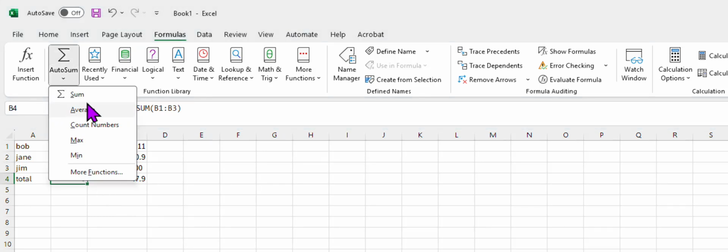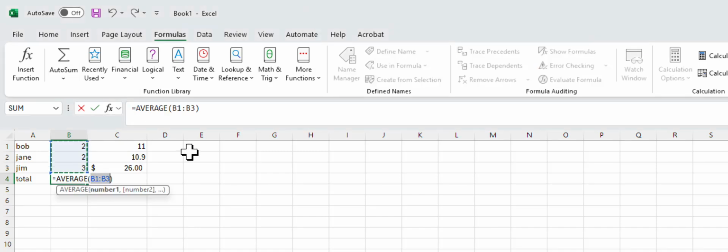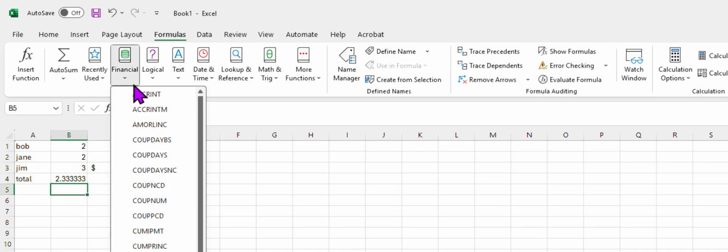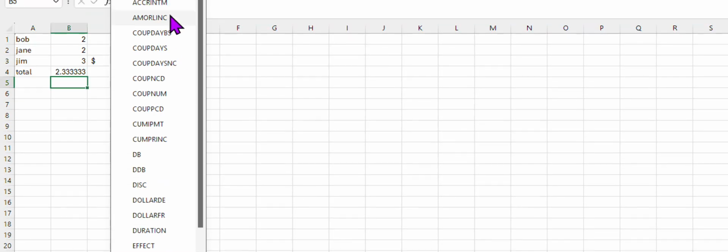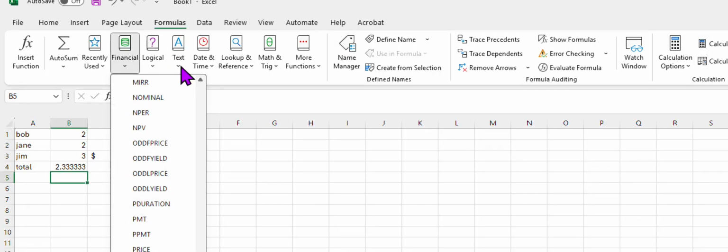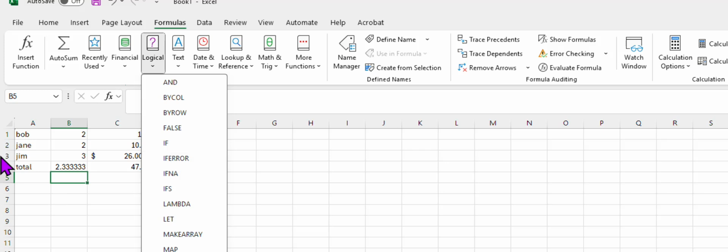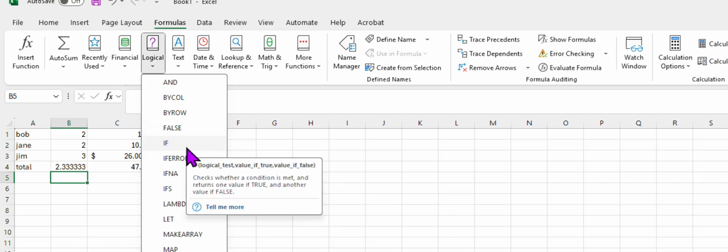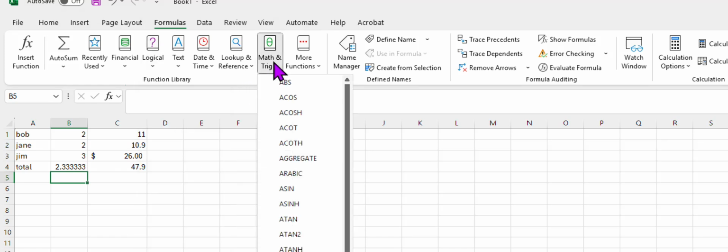We can also do this with the average, the count, the max, the min. Average would give me the average, like so. And there's a whole bunch of others up here in case you need to use them. Accounting numbers, formats, formulas. You've got pay rates. If you wanted to do some actual programming into Excel, like if the state is listed as Tennessee, use this tax percentage or this formula. If it is Arkansas, use this tax percentage or formula. You can actually program it so it uses different formulas depending on what you want to do. That's a little bit more advanced, but it allows you to do a whole lot more stuff. And of course, you've got math and trigonometry.